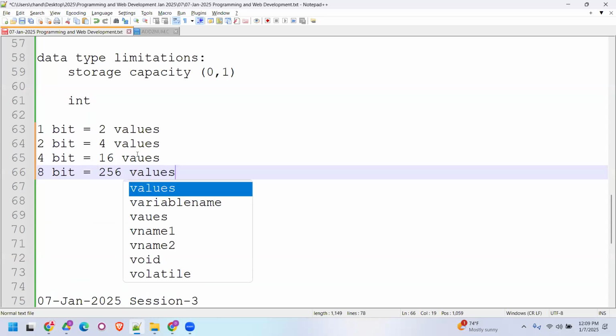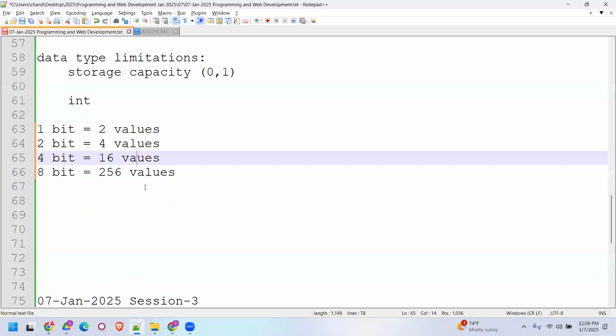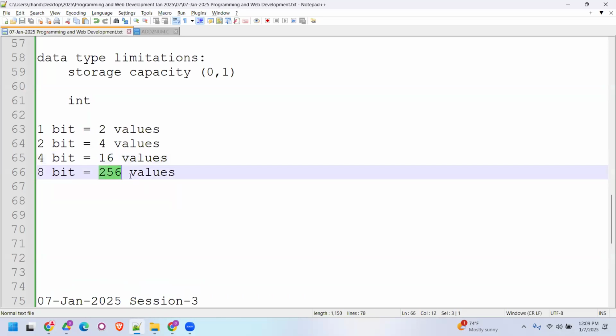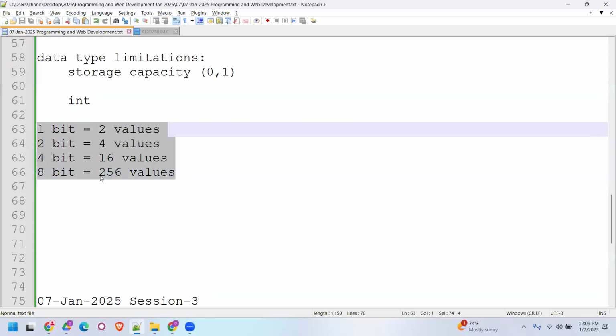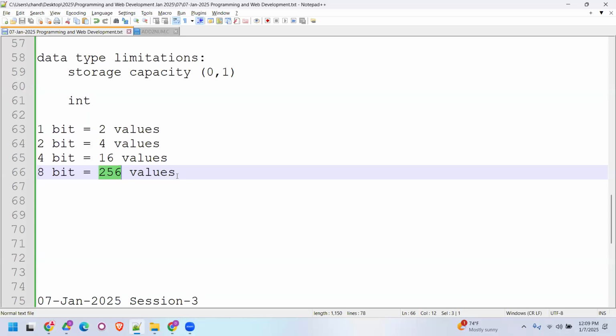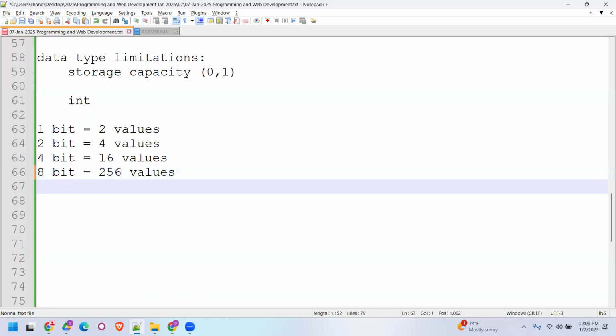Now, don't just think that I'm explaining all these things for nothing. Not only here, you will observe this in many places, which I will explain in future. This is very, very important. 254, 256, 255 and more. Now, if I give you n bits, can you tell me the value stored?